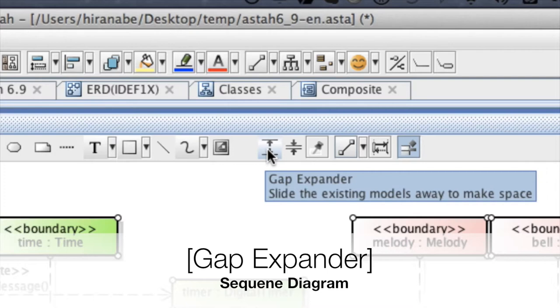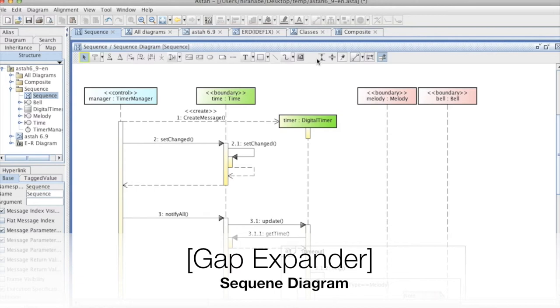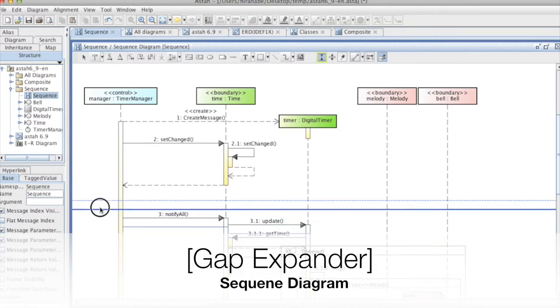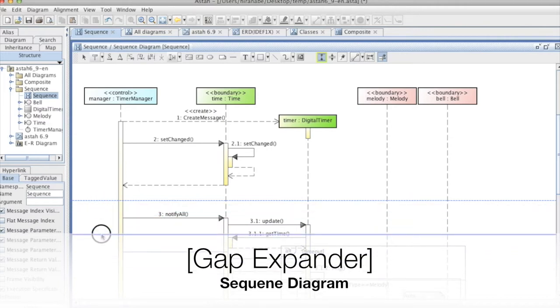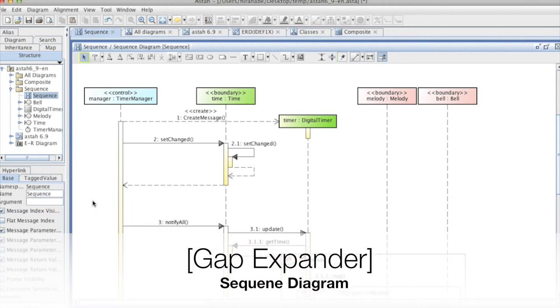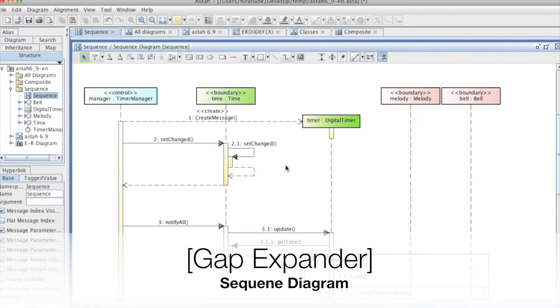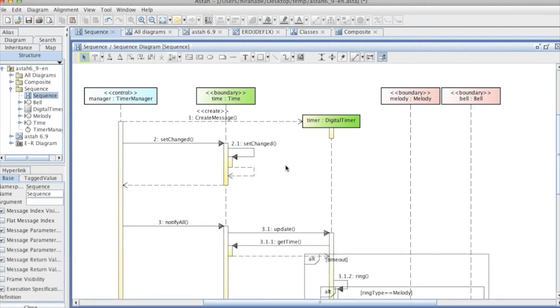called gap expander and gap remover. So by using this new feature, you can just drag like this to create space gap here, or you can remove also the gap like this. Cool, isn't it? And this feature also moves items horizontally like this, and removes space from here like this. This feature is going to be implemented in other diagrams like class diagrams or component diagrams, but in this release, we focused on sequence diagram, which we received many requests from you.